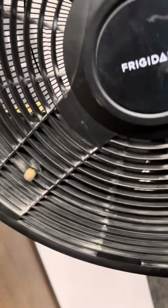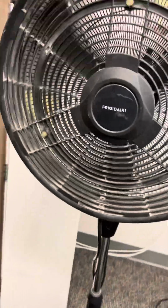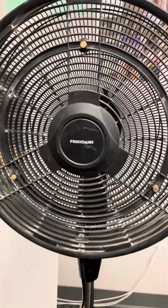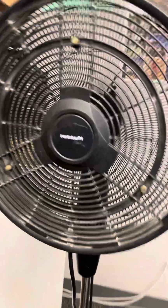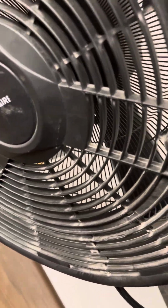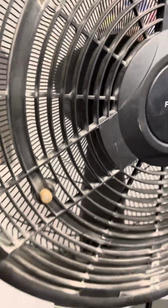So, oscillator's off. We'll start off on high instead of low. We're gonna go on high. This thing blows an absolutely decent breeze. It's a pretty quiet fan too. Oscillator works really well. It makes a bit of a noise, unfortunately.